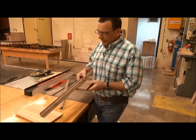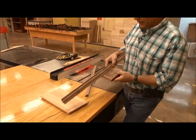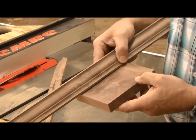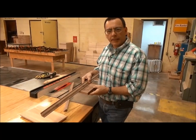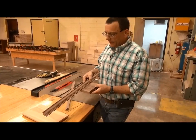So you can see that if you use a crown molding bit, you can do some absolutely fantastic work in the shop. And that's stuff that would have cost you a ton of money if you'd had to just go out and buy it. Right in your shop, with a router and the right bits and the right technique, you can produce the highest results that are available.